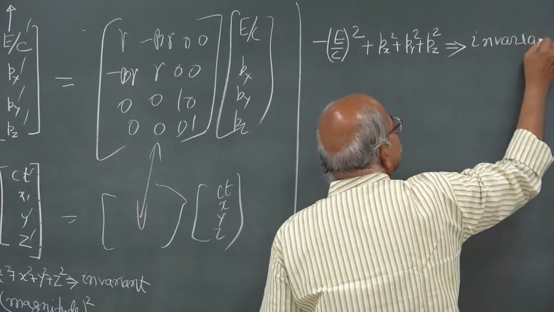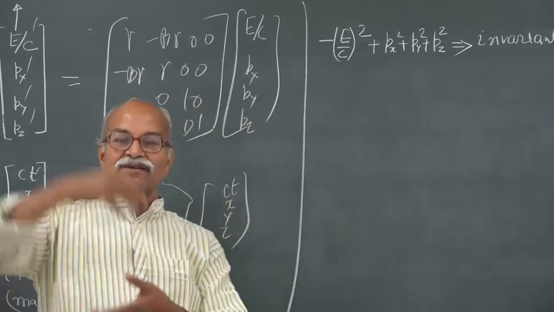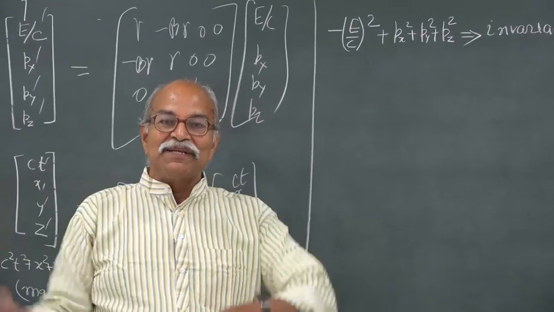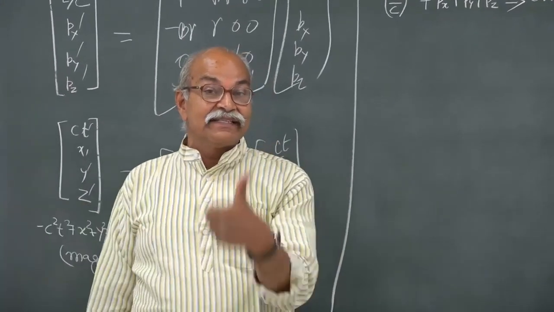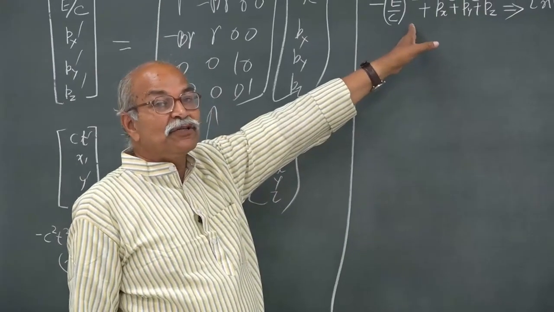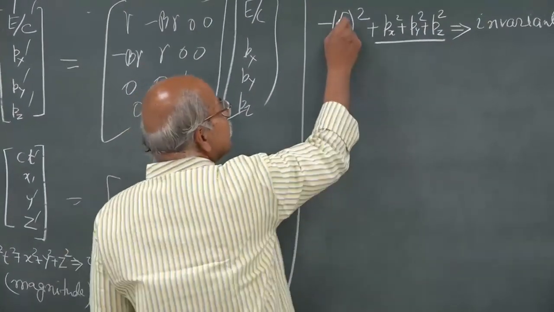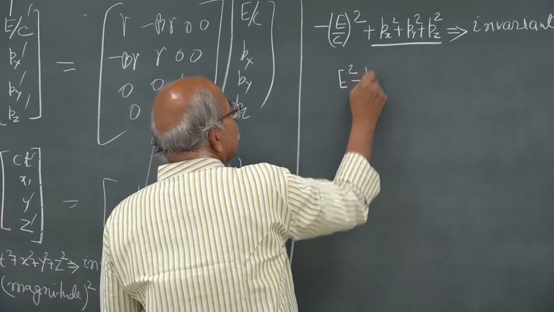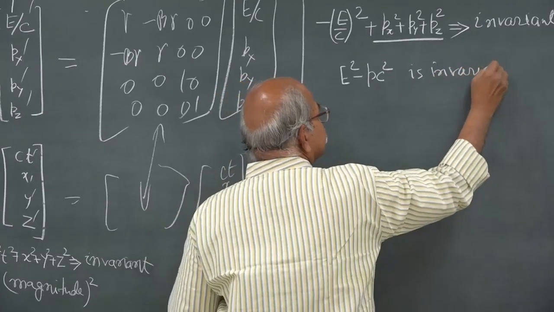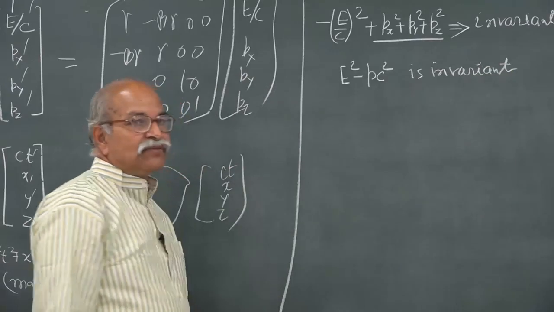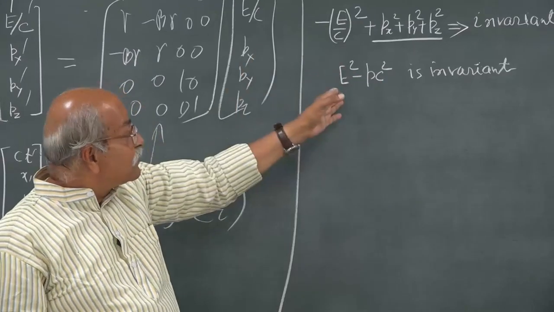So, Px square plus Py square plus Pz square is that length square, and this remains invariant. When you do the Lorentz transformation, you get velocity components, and from there you can write the linear momentum and total energy and all those things. But without doing all that algebra, I can state that this quantity is going to remain constant, and this is the magnitude of linear momentum square. Hence, E square minus P square c square is invariant. So, when you change frame, this will not change. And for one particle it does not change.